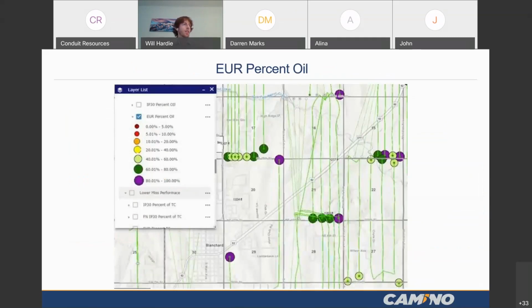Another example are some of our visual analysis. And so this example is an EUR bubble map. And these bubbles, and what goes into them, are defined by our engineering team. We work together to create a view.